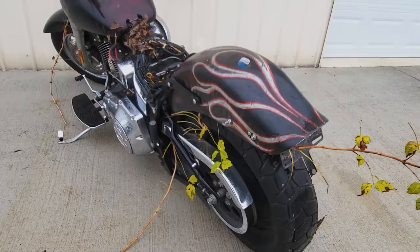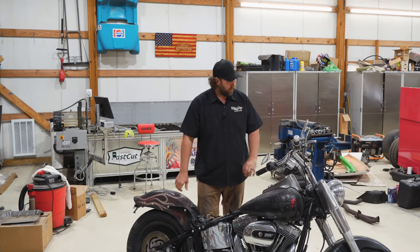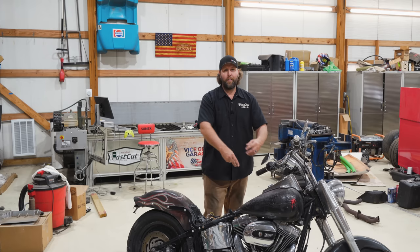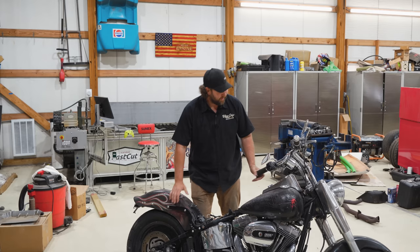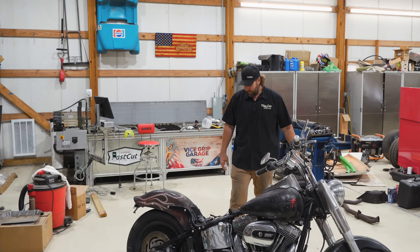We've got quite a bit of work to do. I've got no key. There's wiring just blown out of this thing. I've got a new hot battery and a couple other things. I've done a lot of bikes, but they are all pre-fuel injection. This has got a digital fuel pump on it, and squirter nozzles and a throttle body injector. I don't quite know what's going on. We're going to have to fumble through this thing. My goal is to get this thing fired back up and go for a rip. I'm seeing baling wire and tape and zip ties — it's a mess.